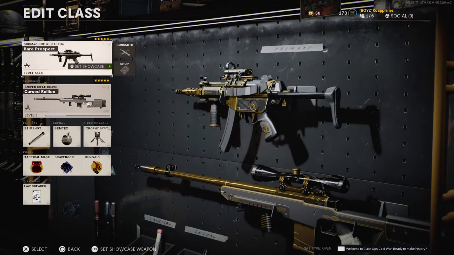You know me. You know what it is. It's the old SMG and sniper rifle class. I did it in Modern Warfare. I was successful with it. Basically, this is probably like my favorite main class. Black and gold. You know the deal.